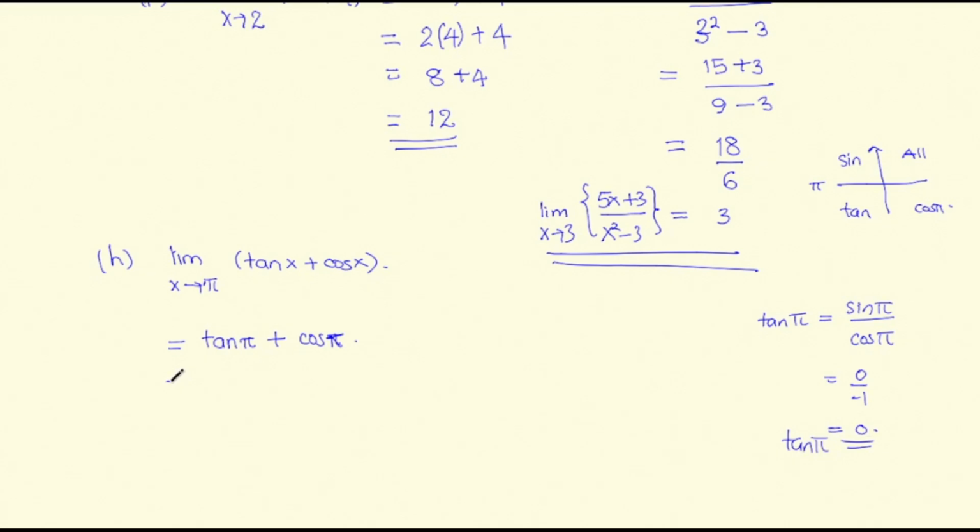Now here we'll have 0 plus, and of course I just explained, the cosine of pi is -1. So you can get here -1. Then this one here goes to negative. As you multiply negative and plus it, it goes to negative. So 0 minus 1, we get -1.